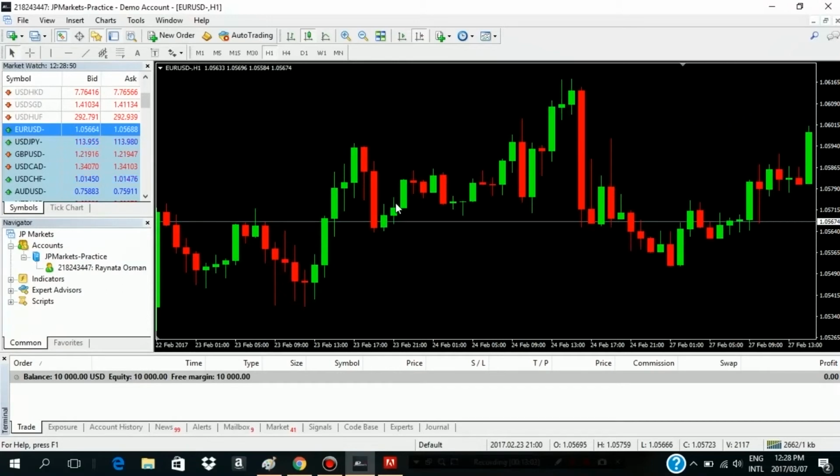And as it was moving up, 60 minutes was up, so a new candlestick started forming. From this point, price moved all the way up. It came back down very slightly because there's a small shadow, and as it came down, 60 minutes was up, so a new candlestick must form.